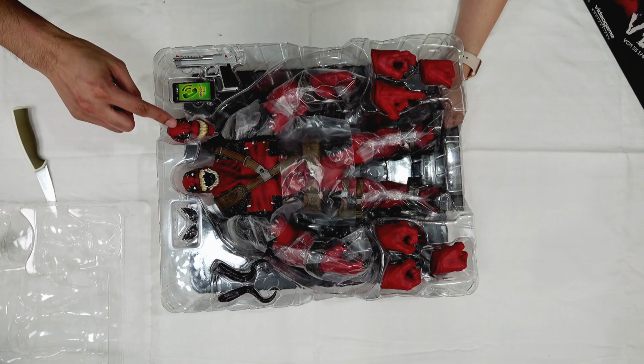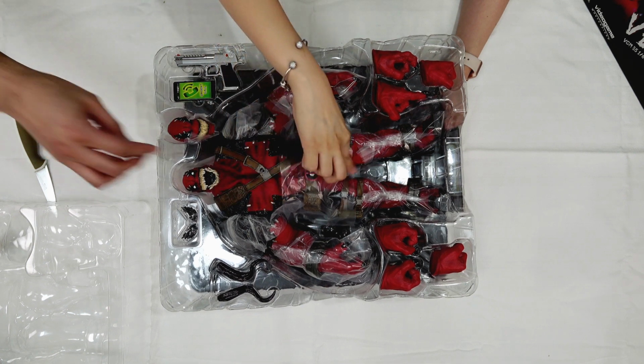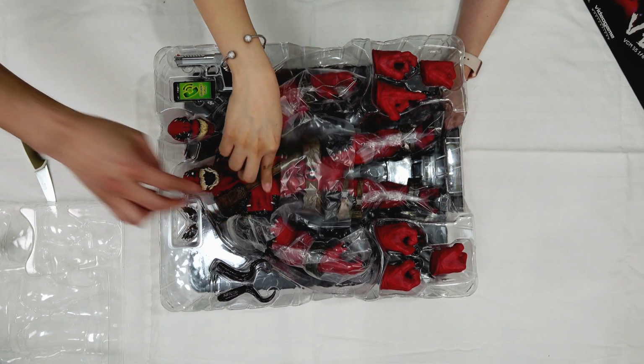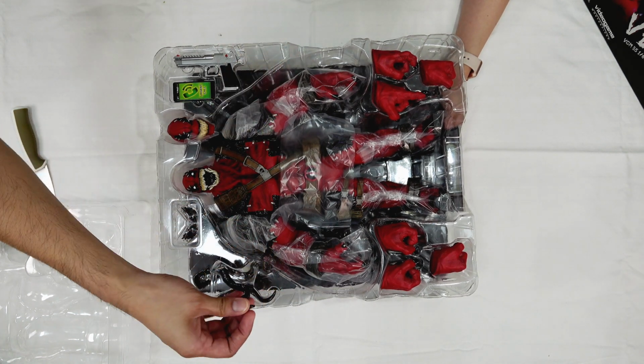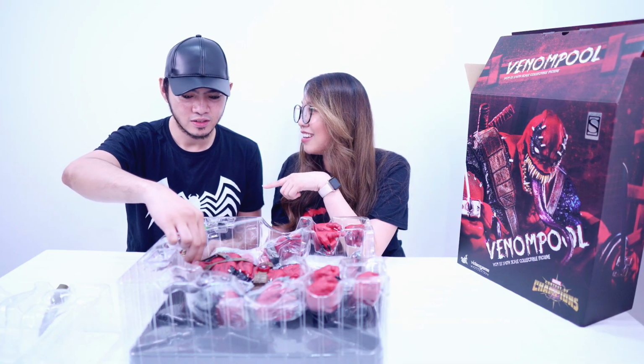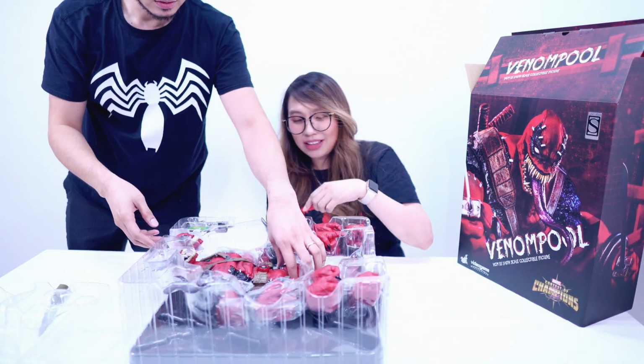Oh, wow, the texture. Now we can actually touch the champion we're playing in the game. Yes. Venompool. You just recently got him, right? Yeah. As a 6 star character. I don't have the 6 stars. Shall we? Yes.